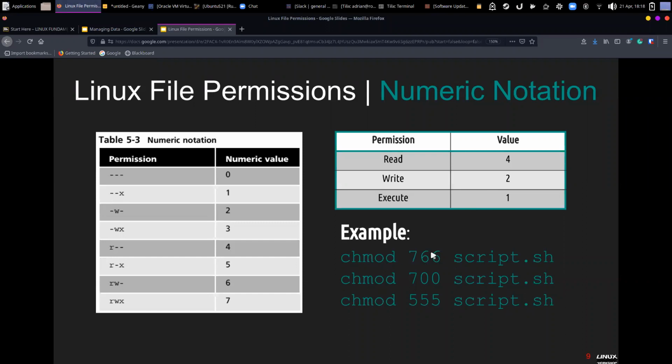For instance, in this example, the group has read and write permission. Other has also read and write permission, whereas the owner, the user, has full permission.